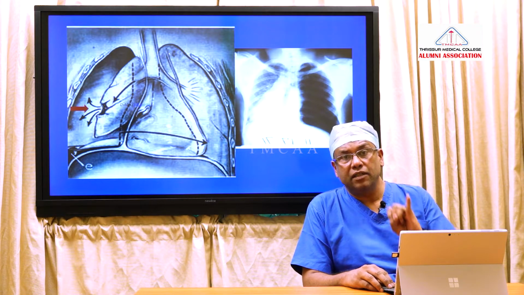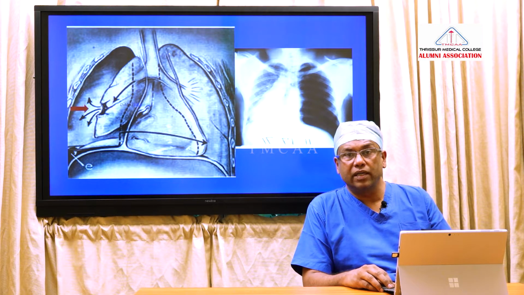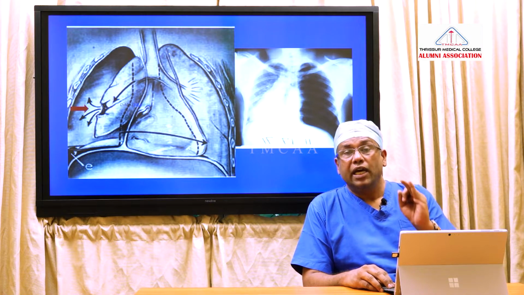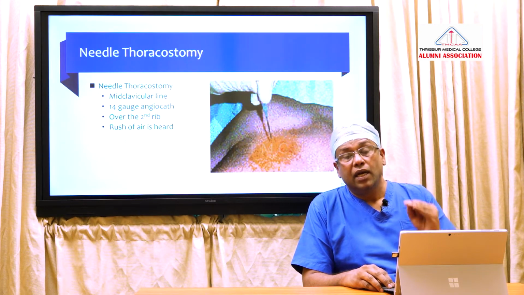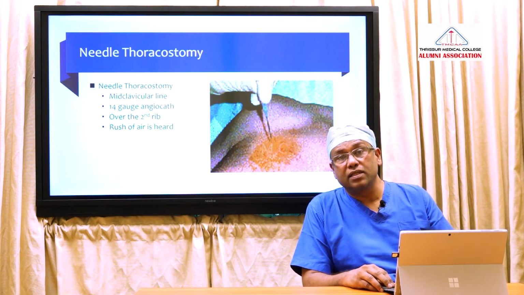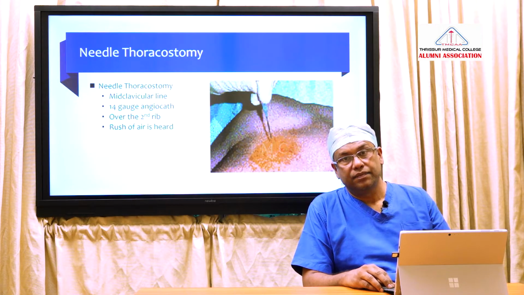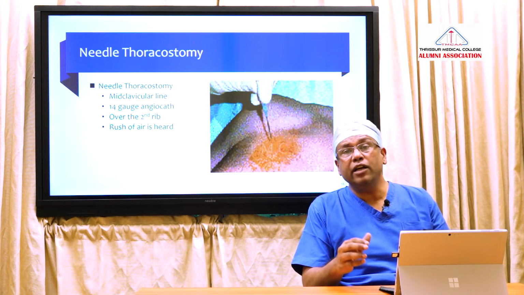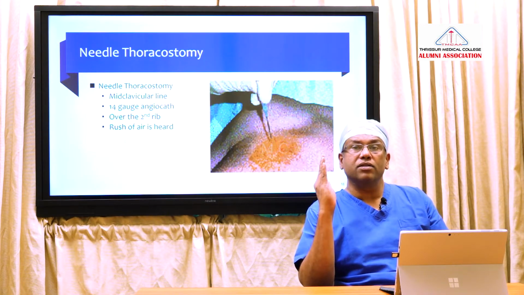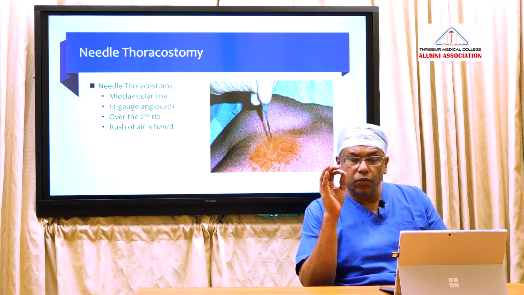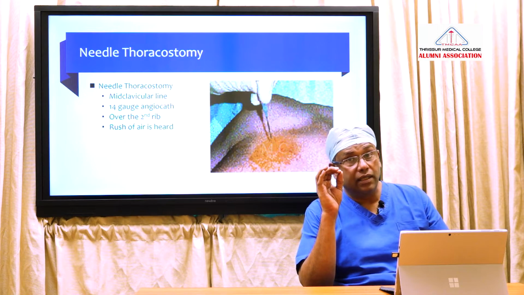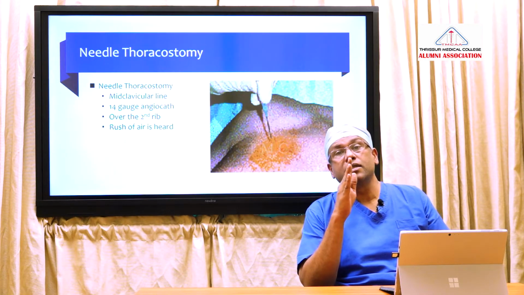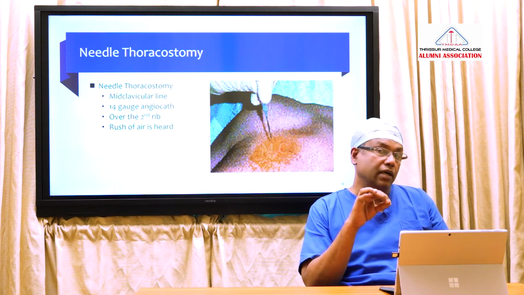Again, management starts with strict observation and emergency resuscitation in terms of airway, breathing and circulation. Then what will you do? As an emergency treatment, the first option is what is called a needle thoracostomy. Needle thoracostomy previously was described in the second intercostal space in adults and children. But now, according to the new guidelines, using a number 14 gauge needle, you put it inside the chest wall, straight at the mid-clavicular line. That was the concept previously in adults, connected to an underwater seal.